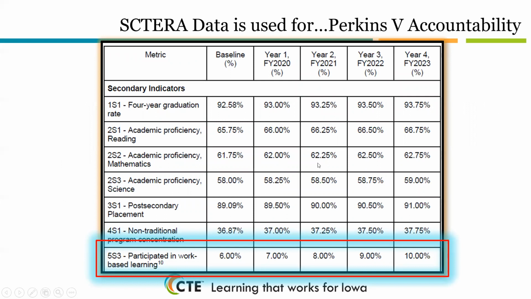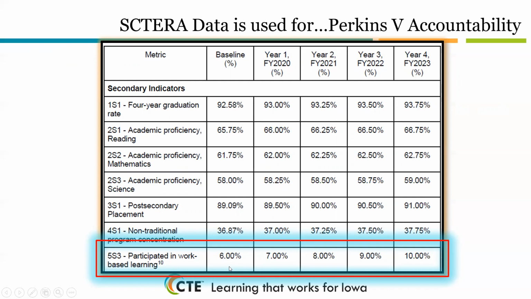This slide shows our state's determined levels of performance. So these are state level targets. And again, for this presentation, we are talking about work-based learning. And here in the last row, you can see what our state targets are for work-based learning.